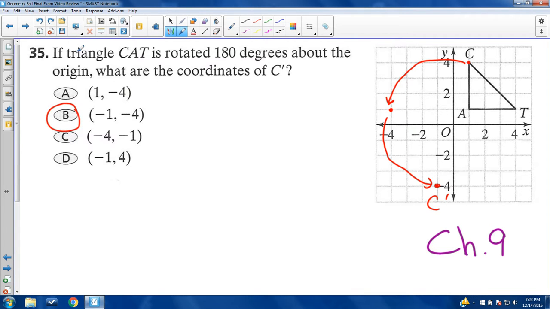B, you had other options. And I mean, it didn't have to be a multiple choice problem. You could have looked at it some different ways. Now, if I went clockwise instead, here's the thing. I went 180 degrees counterclockwise. Well, 180 degrees clockwise is the exact same thing. So let's go 90 degrees and then another 90. Let's figure out where we land. So going this way instead, if I go 90 here, I'm going to end up at the point 4, -1. If I go another 90 this way, I'll end up at -1, -4.